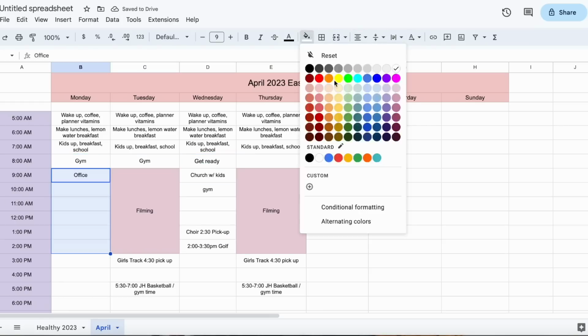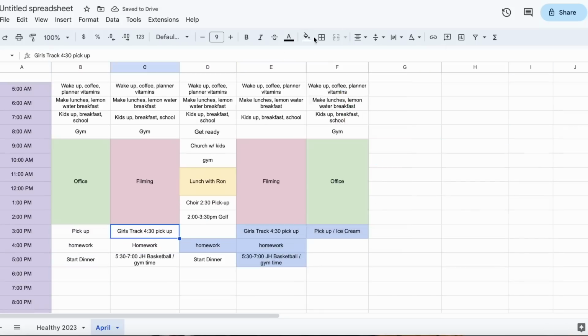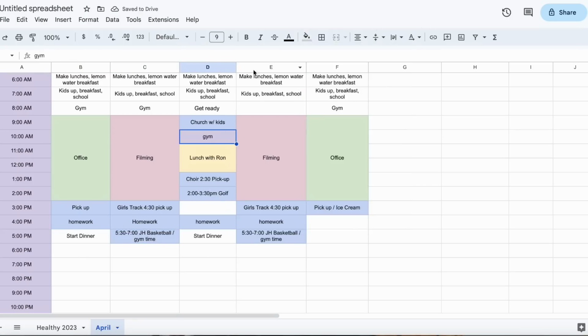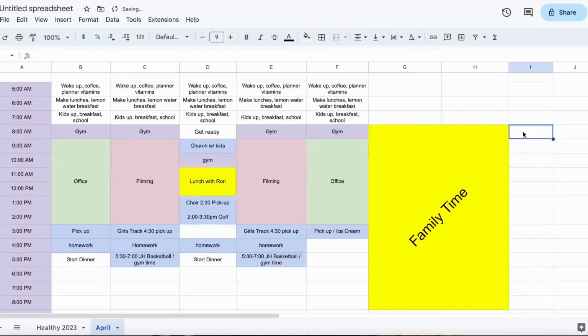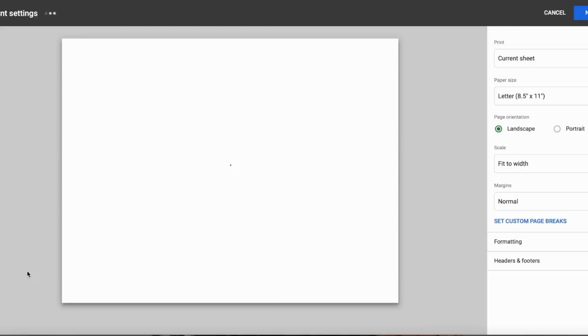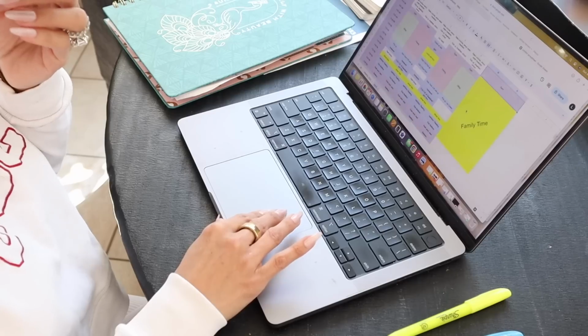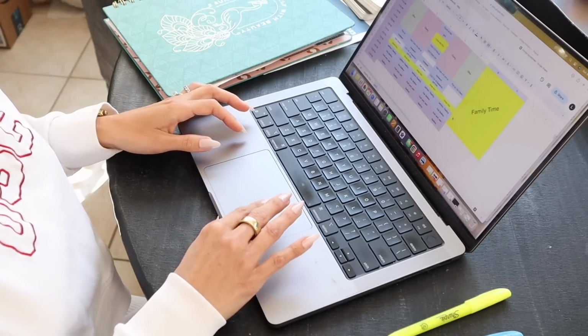So what I like to do is, depending on kids' sports, events, work-related issues, anything like that, I like to start the month changing those up. We are going from winter sports to spring sports, so this month is totally different than last month. So I want to go through here and kind of dial in where I can work out, where I can work, when do I have to pick up kids, what sports do we have, what do the weekends look like.